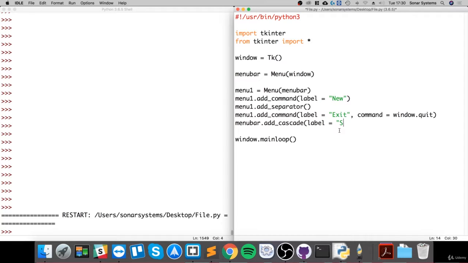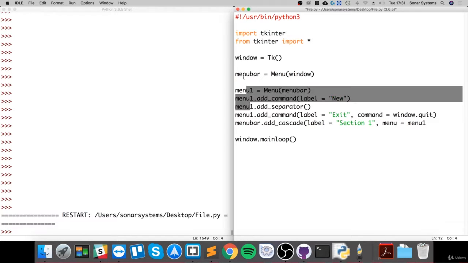And I'm just going to say section 1. We do menu equals menu 1, so we need to specify which menu we're adding to the menu bar. Sorry, and now we just do that.